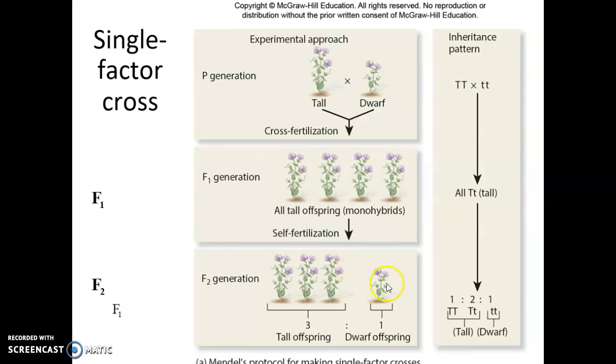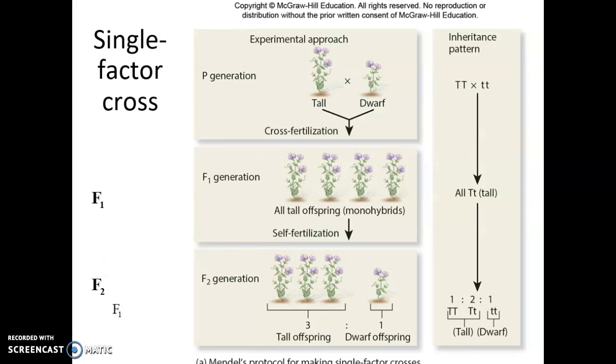When the dwarf comes back out again, it is because we self-fertilize, and with that, we had children that are homozygous dominant, heterozygous, and homozygous recessive. And in this case, because the two recessive genes come together, is the only time that I see the dwarf offspring, then I definitely know, again, that that is the recessive trait. I only see that phenotype when both of my alleles are recessive.